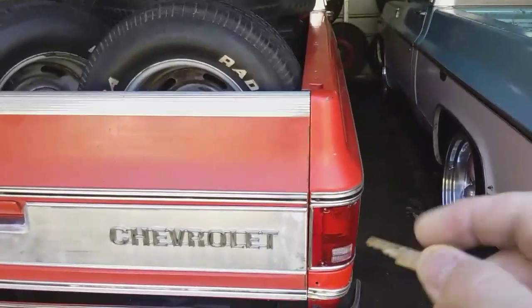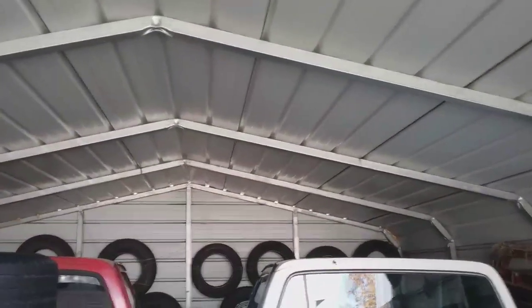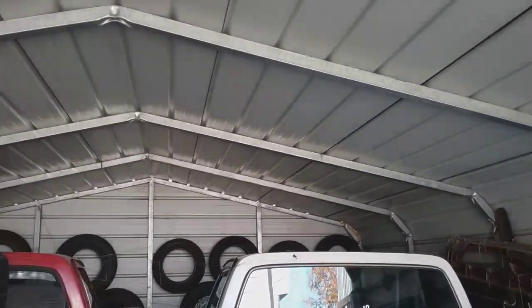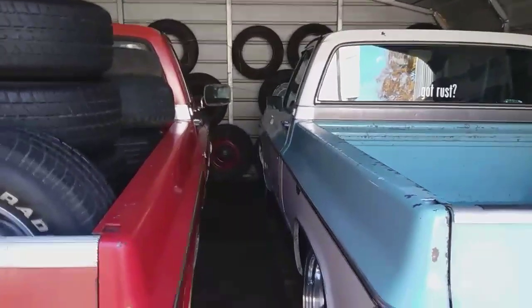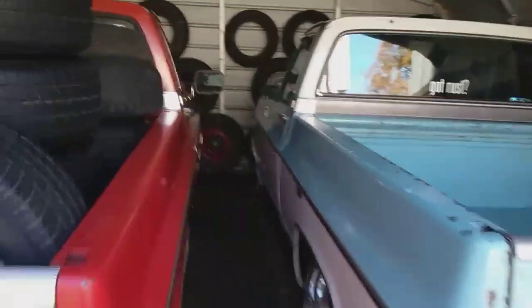I'm going to try to do this whole truck again in Penetrol. If you're not familiar with it — I love these little metal buildings, but they sure do make everything tricky when it gets cooler. In the winter time you'll get frost, and when the sun comes up or it warms up, it makes condensation drips on your vehicles. That's better than sitting outside, but I still try to take care of them.